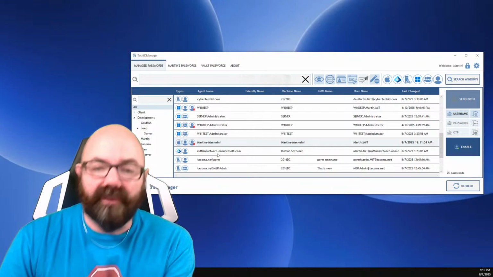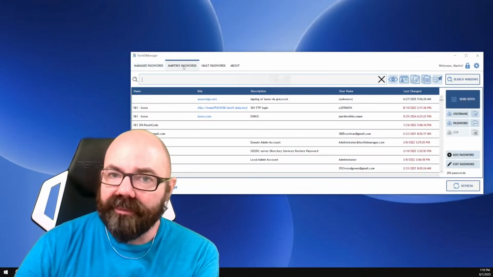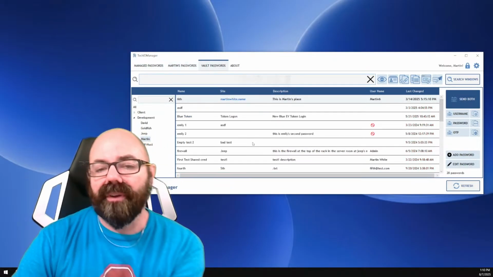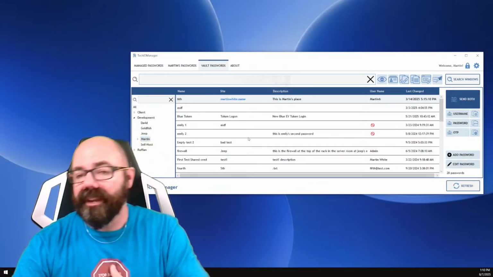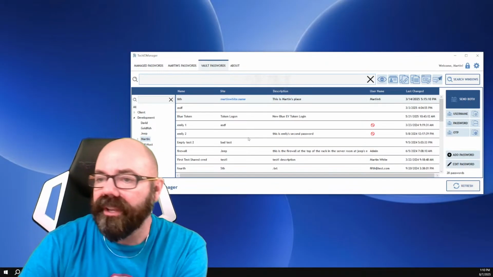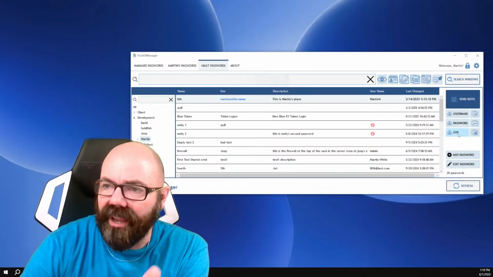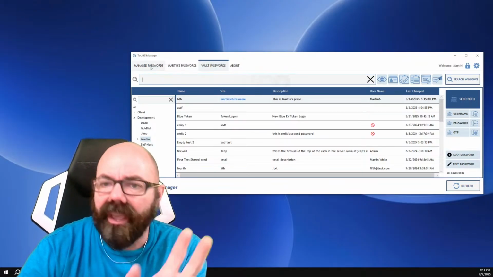In addition to that, because it's a unified access to credentials and passwords, there's both a personal password vault and a shared password vault, where you can grant technicians access to see different credentials that are not managed by us, but yet you still want stored securely inside TechIDManager. We can store all kinds of things. We can store MFA, we can store passwords and descriptions, all those things. And you can determine who can see them.